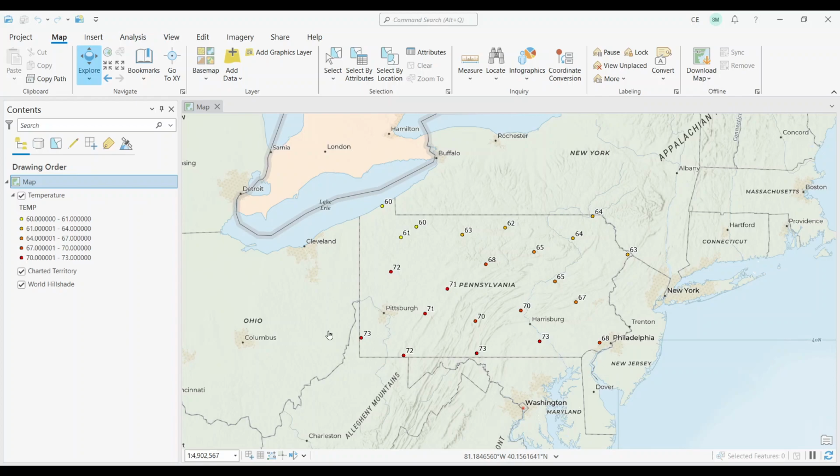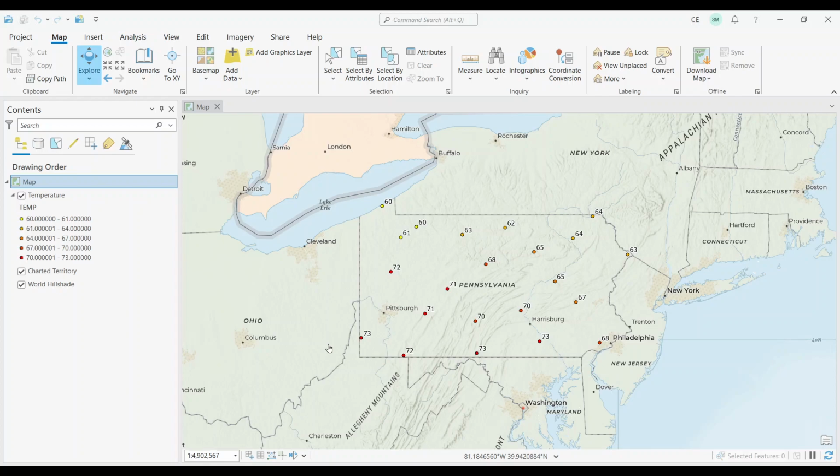So let's give it a try. In our map, we have a set of temperature points, spread out across the state of Pennsylvania. As you can see, the temperature values are in Fahrenheit, and it appears to be hotter in the southwest compared to the rest of Pennsylvania. We know the temperature at these exact locations. But how do we estimate temperature where we don't have known values? The answer is that we can use interpolation tools like IDW.